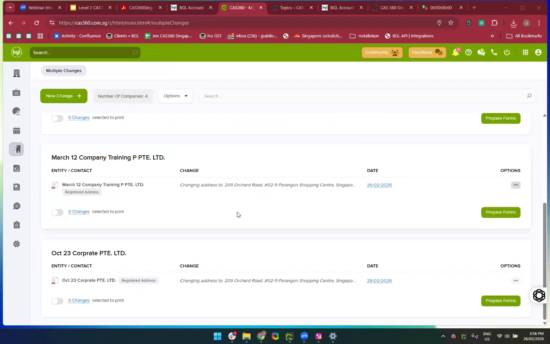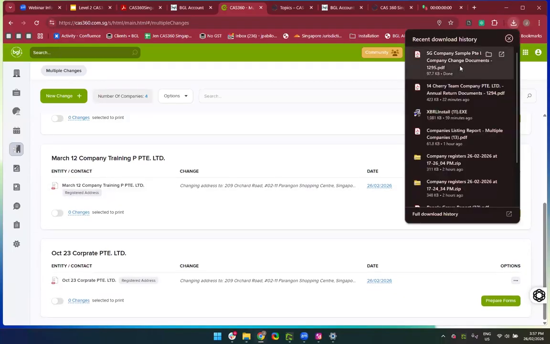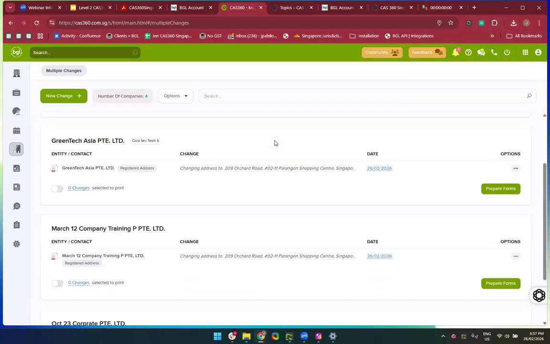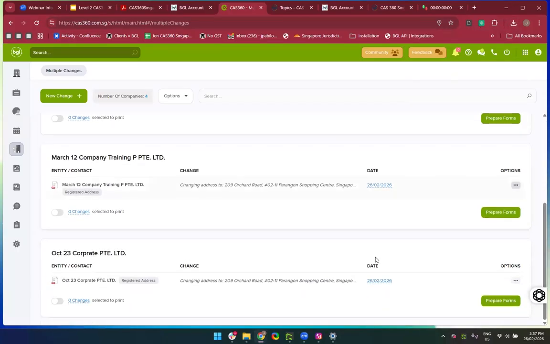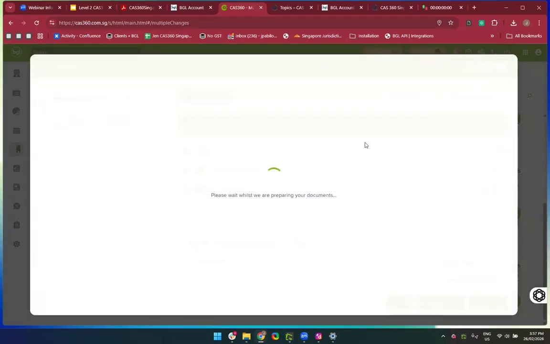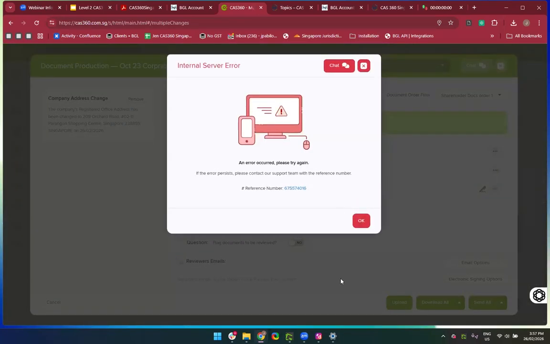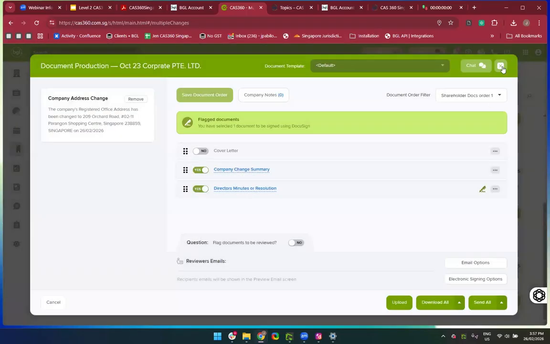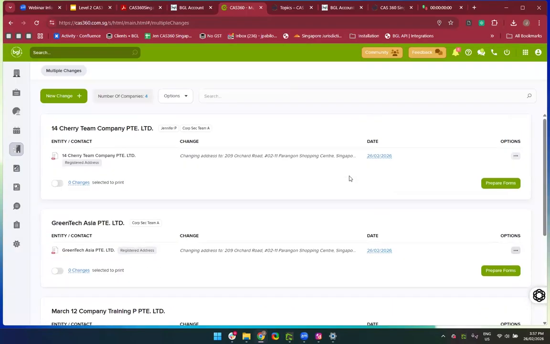So if I were to go, for example, to that company earlier, that was October 23rd, I'm just going to quickly check one more time, SG company. I think I'm having some bit of issue at the moment.